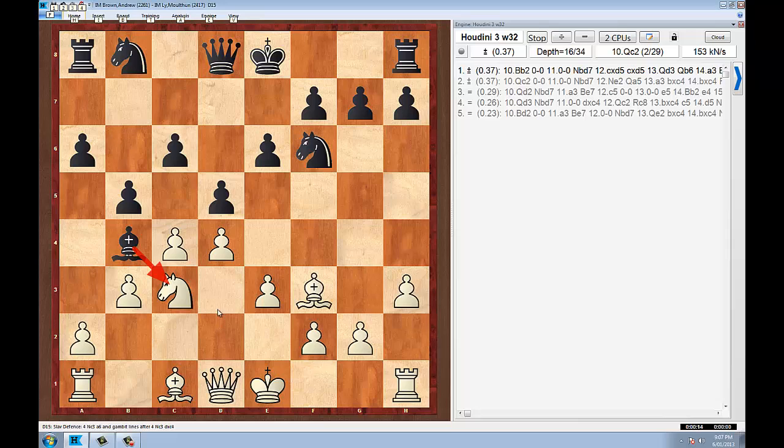The other thing we have to worry about is that black does have the move knight e4, and the good thing about bishop d2 is that if this is ever played, you can always play knight takes e4 yourself and attack that bishop on b4, which is a nice little cheapie to always have up your sleeve.